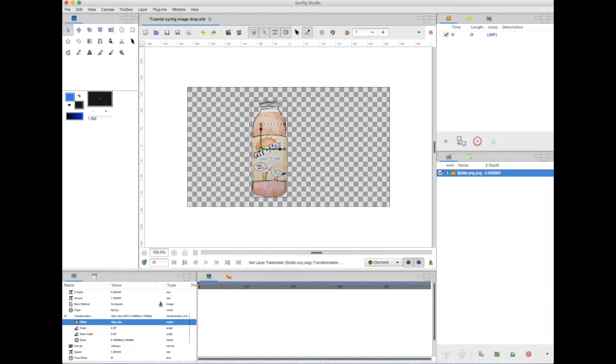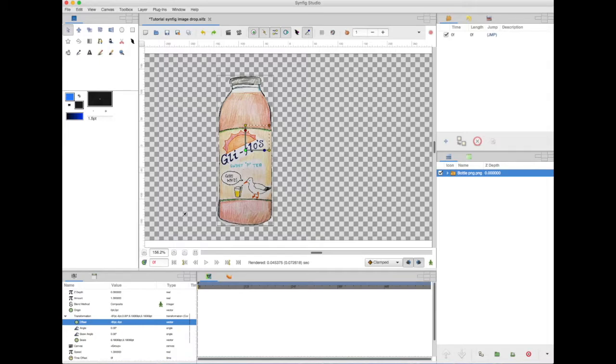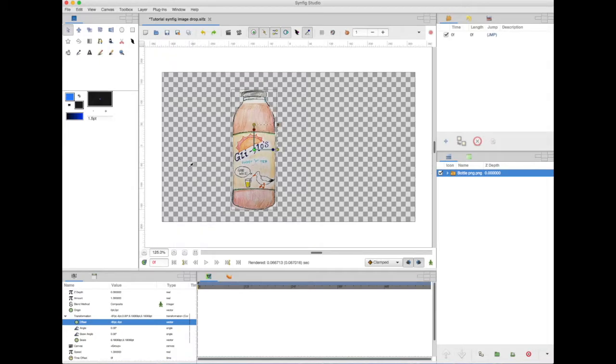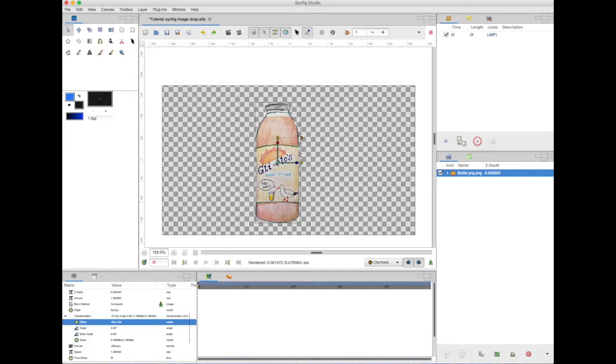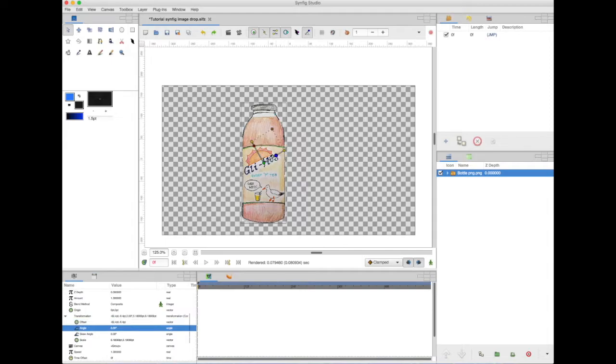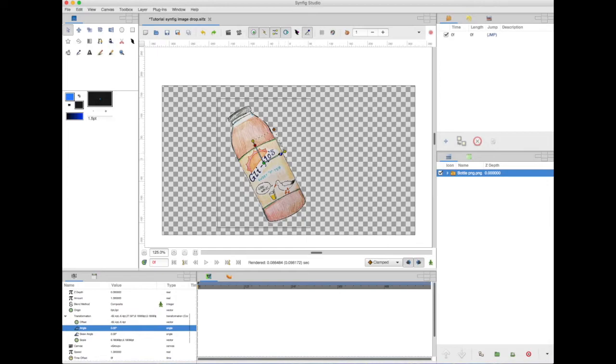PNG files can really zoom in and not lose their resolution in some sense. I guess I'm probably saying that wrong. But great, so we imported a drawing we did, and now with the green dot, I can move it wherever I want. The blue dot I didn't mention rotates it. So if you want your bottle to spin like some kind of cool commercial, great. So you notice that right now, I'm not animating anything. I'm doing what you could do in Microsoft Word or PowerPoint. I just have a picture and I'm moving it around. Woohoo!